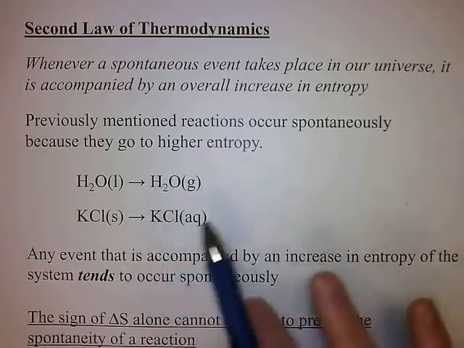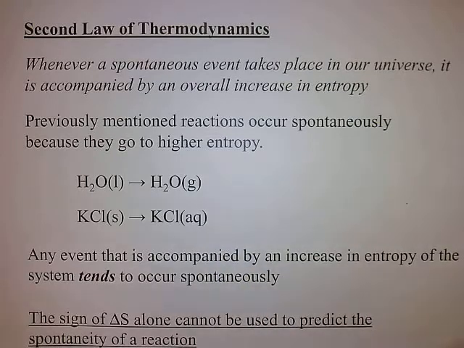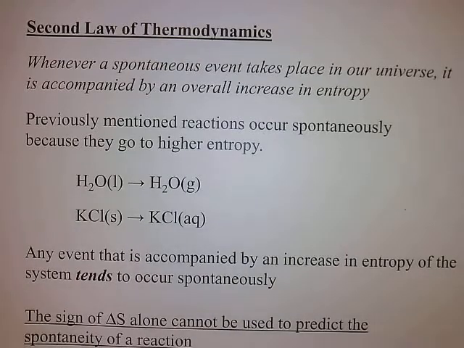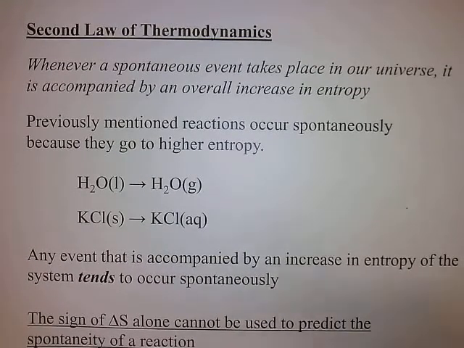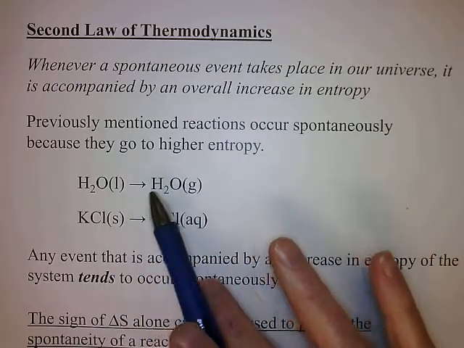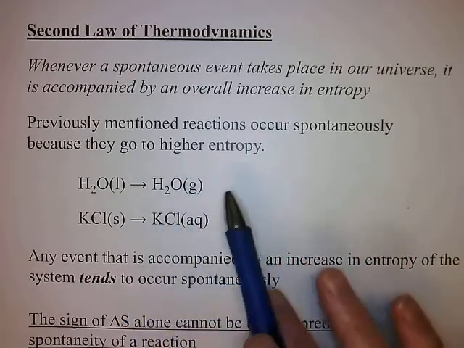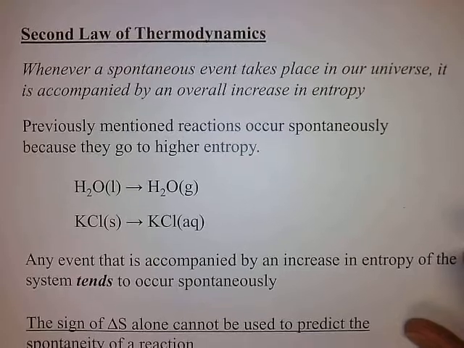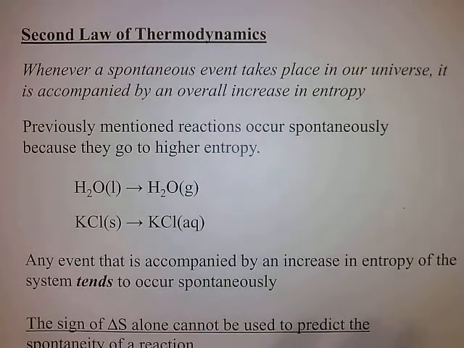Now, in the previous video, I mentioned two reactions or processes that are endothermic, and yet they still happen spontaneously. Okay, so for example, one of which is the evaporation of water. You leave water out, it will slowly evaporate, even at room temperature. Same thing, dissolving of potassium chloride. You dissolve potassium chloride in water, the solution gets cold. It's taking in heat because it's an endothermic reaction.